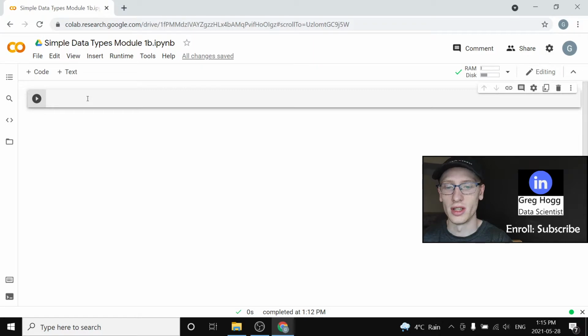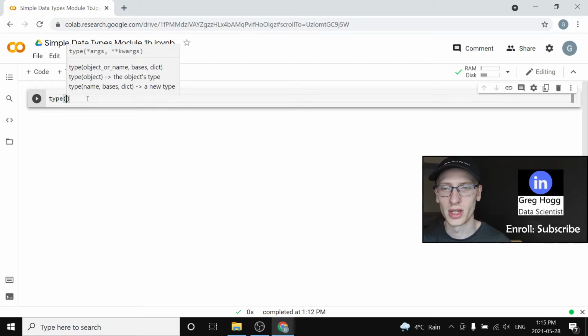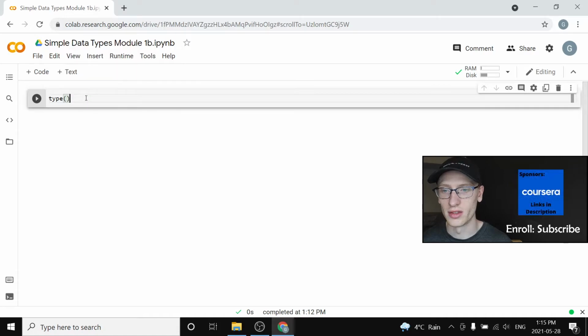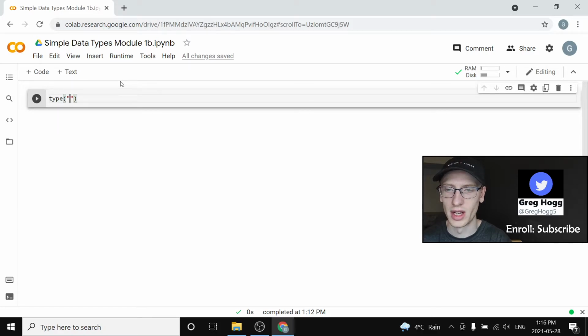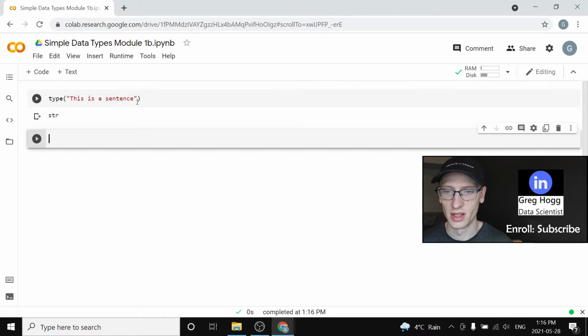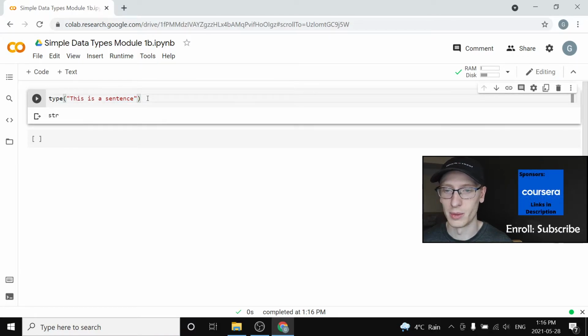So we can look at these things by writing type of something. What type does is you give it something, and it's a function. Again, we'll talk about those later, but what a function is, for now, is it takes something in. So here it is, type, and we are going to input, say, a string. We use strings in Python by writing double quotes or single quotes. So we wrap the whole thing and write, say, the string "this is a sentence". Its main point is to have text. So the type of this thing that we passed is a string, because I did double quotes, it knows that's what that is. And we would use that anytime we want text.